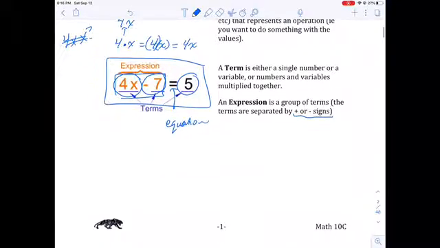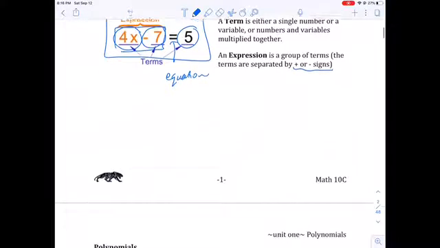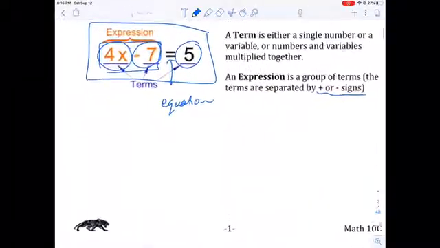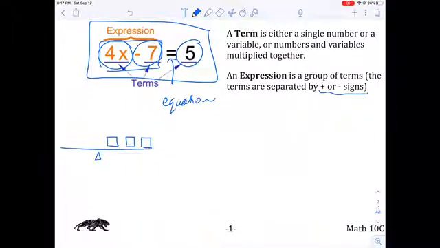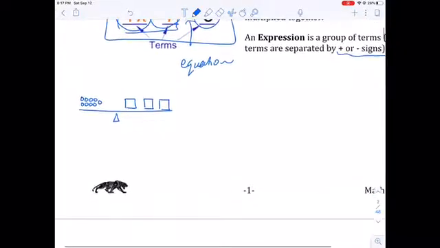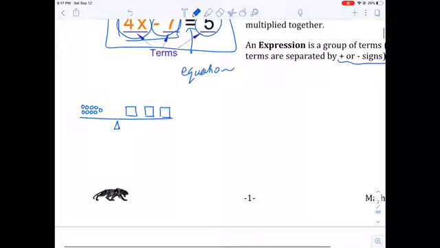Okay, so when I think about algebra, let's just think about this for a quick moment. And I know this is something you would have done in like grade 7, 8, 9. If I said something like, I've got 3 boxes on one side of a fulcrum. Fulcrum is like a balance beam. Okay, I've got a fulcrum, and this is sort of like my equal sign, okay? That's a balance beam. We know that from science. That's called a fulcrum. That's sort of just the middle.